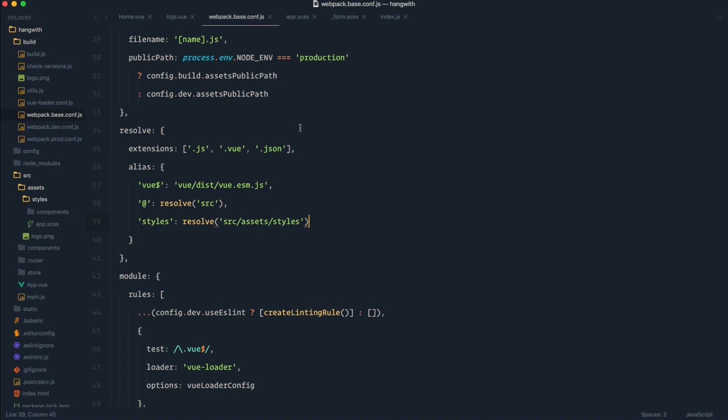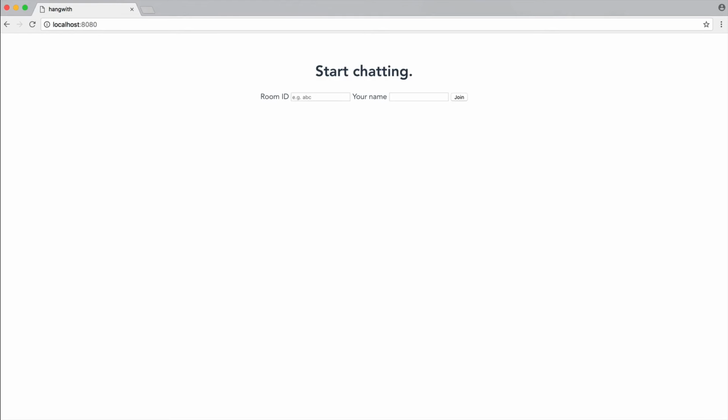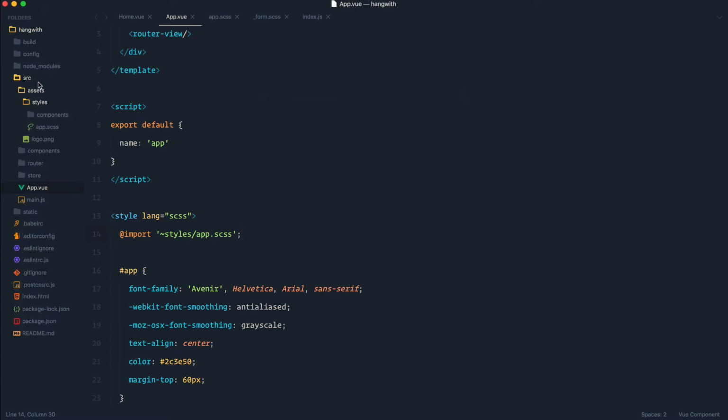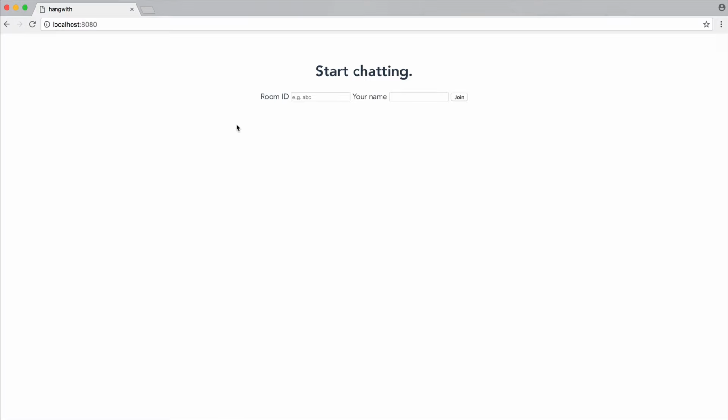Okay, so let's come over and change this over. So all we need to do now is reference tilde and styles, and this should work in exactly the same way, and it does. Just to prove that, if we just come over to our asset styles components and form, let's just set the body background color within here just to make sure that this is working. Let's just set that to red, and you can see that that is in fact working. Perfect. Now we don't need to do that in there, but we know it's working.